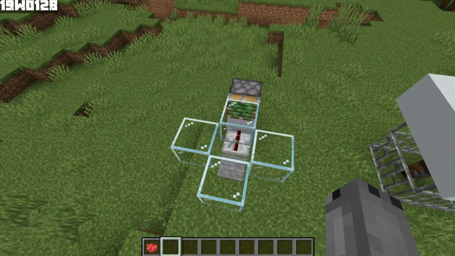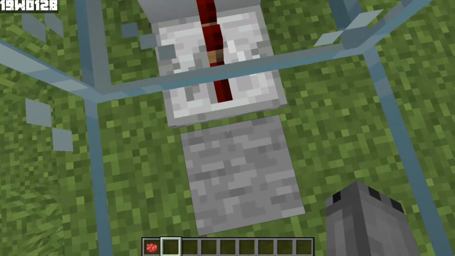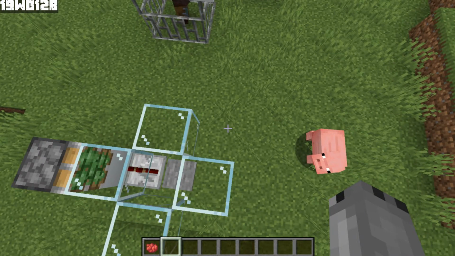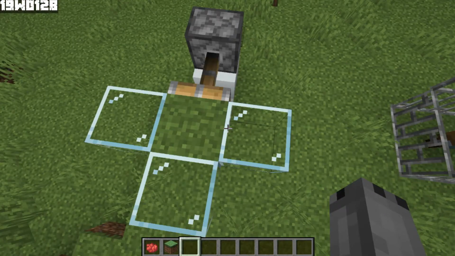A couple of other bug fixes we have is glass has now been made into a solid block. If we go inside it just like that, there was a bug where it would go black like in a normal block. So let's say we change that to a normal grass block just like that. As we can see, if we jump in there, the whole world goes black. But that no longer happens, which it did happen with glass in the previous snapshot.